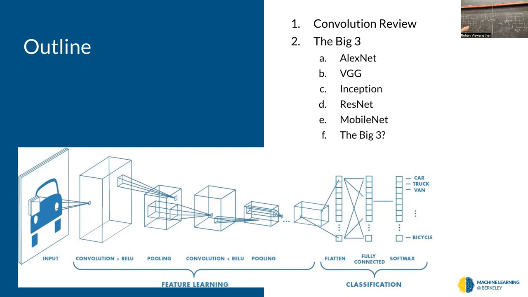And I wanted to reiterate this idea that if you have one filter, you're going to get an output map for every location where our filter overlapped the input. If you have a whole bunch of filters, then you're going to end up stacking up all of the different outputs from taking each one of your different filters and running it over your input. And you get something that has a number of channels in the output. And again, you can kind of think of this as a layer of a neural network. So after we're done doing this, we're still going to add our activation function, like our ReLU or something else. We're still going to very much treat it as a layer.